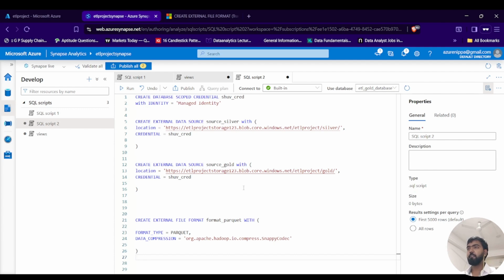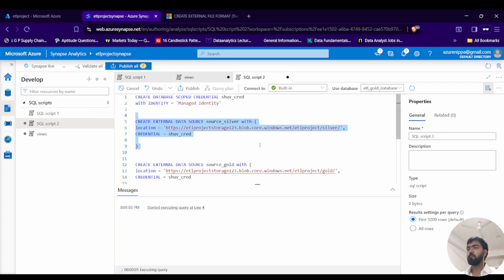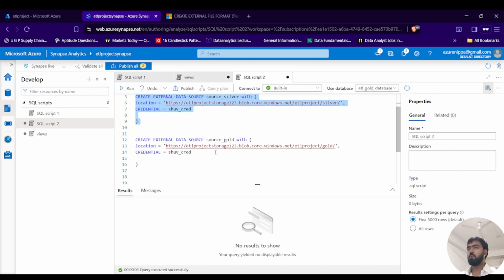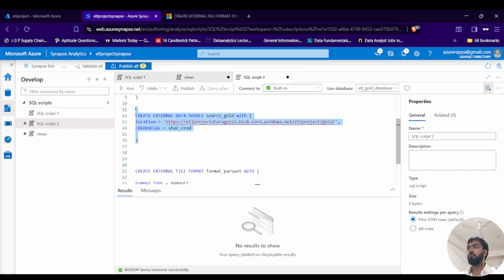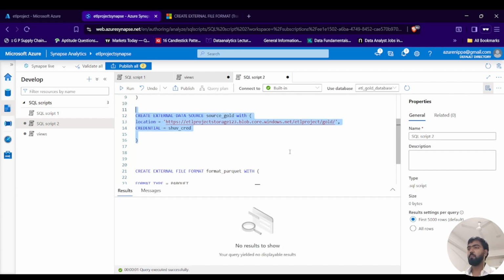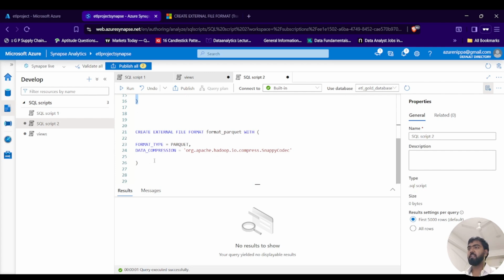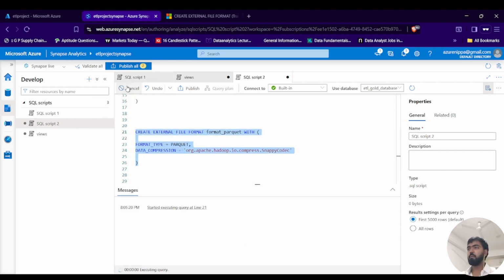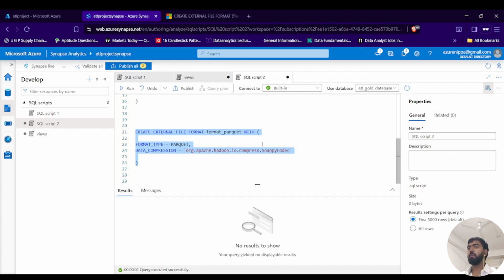Now let's run everything. I've created the source for silver, the source for gold is also created, and the external file format is also created.